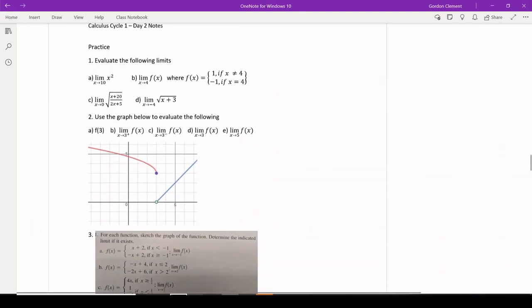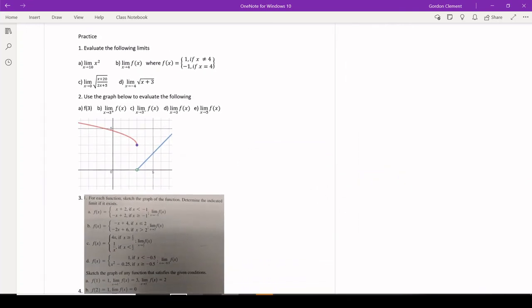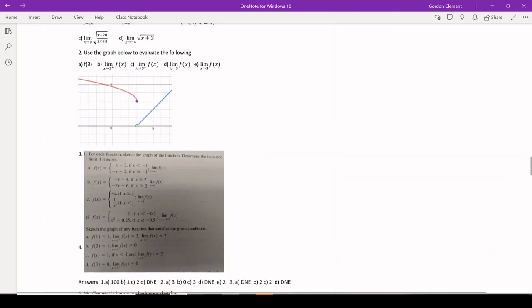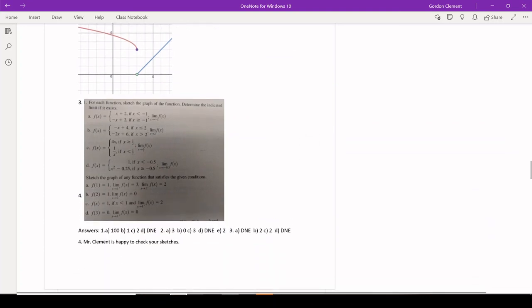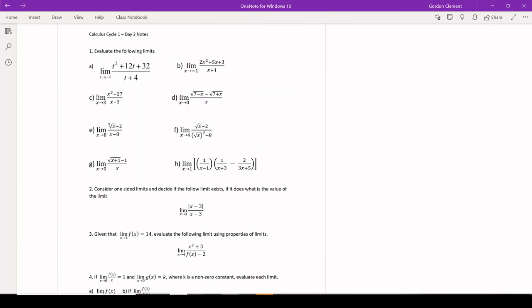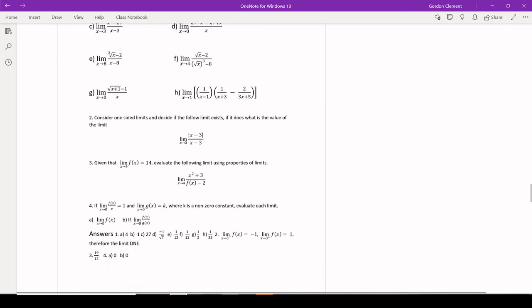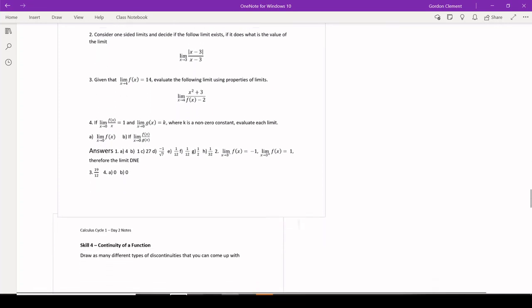For practice, it's broken into 2 parts. The first page is more of the no problem problems, or the branch functions, or looking at pictures types that we had at the start. And I've got answers to those questions there. And the second page is more of the indeterminate forms where you might have to do some factoring or some multiplying by the conjugate, that sort of stuff. So it's split into 2 parts. Again, this used to be 2 lessons worth of stuff. That's why it's taking so long.